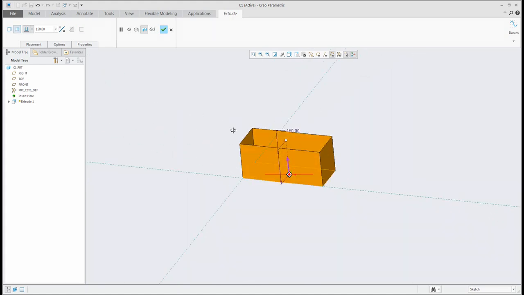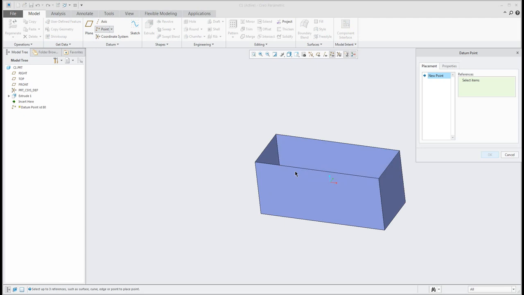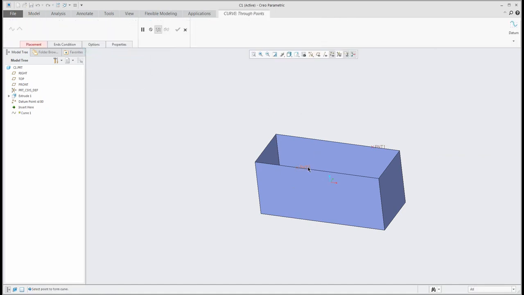So you can see here right now I have created only surfaces. And again, I'd like to create a curve between points. So again, you can create a point on the line here and specify the dimension, or create it here, okay. And then really easily create the curve between 2 existing points.